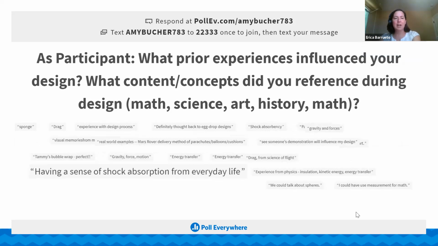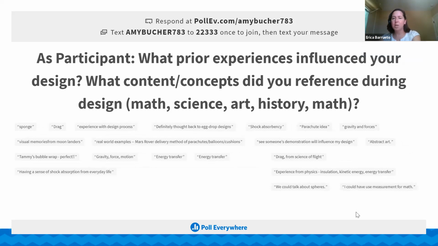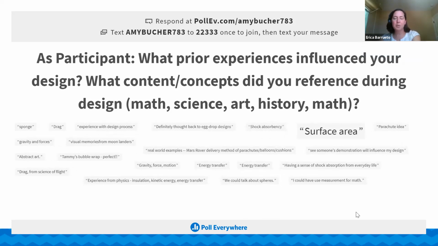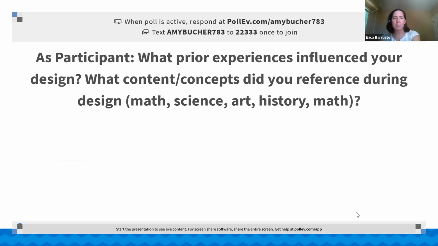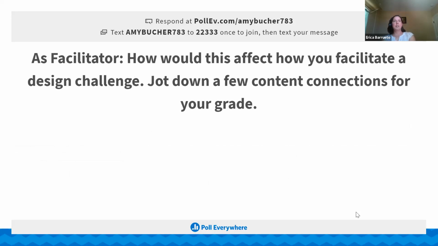And again, you can see how just from having this sort of reflection with your students, you can pull out some of those words that they know, let them share some science-related terminology, some things from their own personal experience, and really give them some ownership over that learning. So now as facilitators, now that you mentioned all these things that really influenced you during this design process today, how would you use that then for your students?